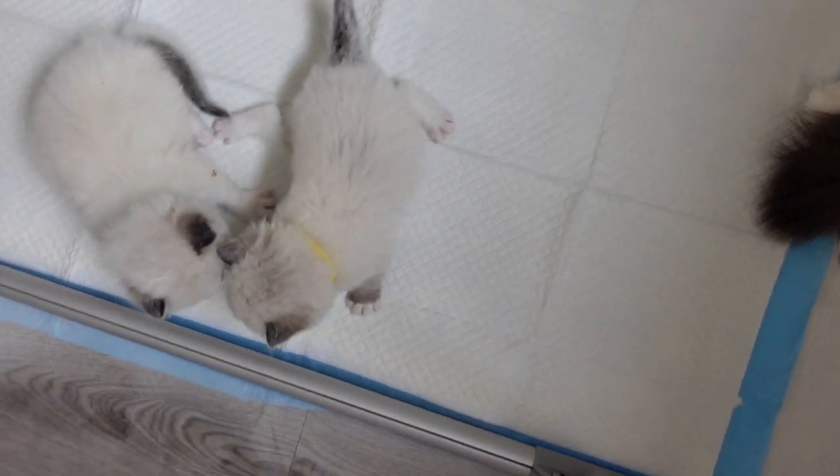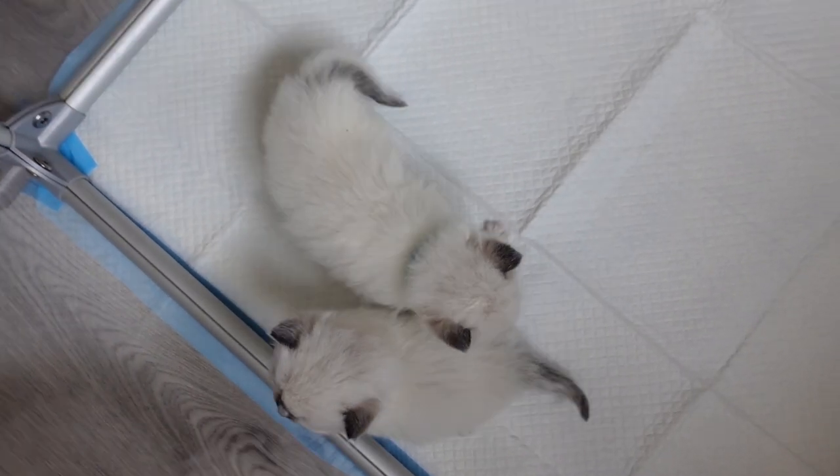Today I'm going to be actually helping the kittens with the issue that they have. A couple of the kittens actually have swimmer syndrome. I wasn't too sure if they were going to have that issue, but in one of my videos I posted on TikTok recently, someone had mentioned it and I started to think back. They are over three weeks old — about three and a half weeks old right now. It does look like a couple of them do have a little bit of swimmer syndrome. None of them have it too major, maybe Damon a little bit, but most of it seems to be a mild case that with a little bit of tape and physical therapy, I think I can fix the issue.